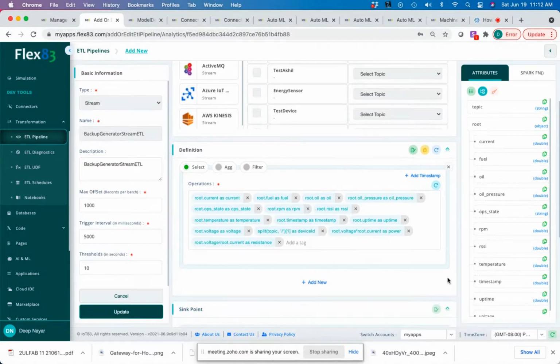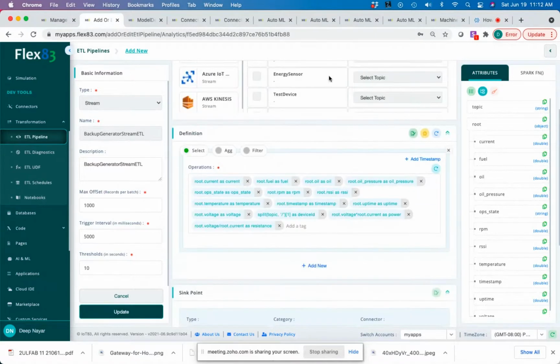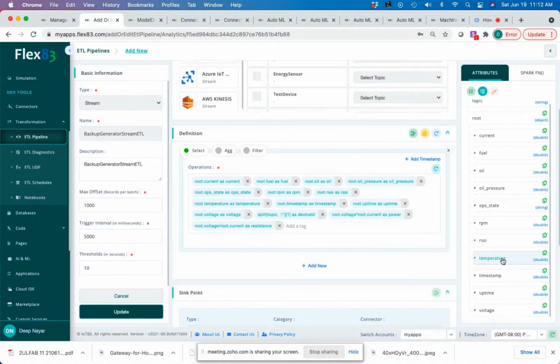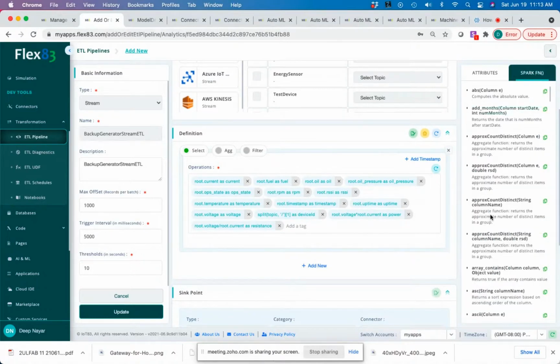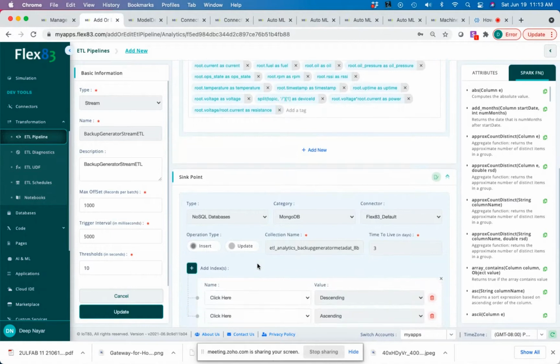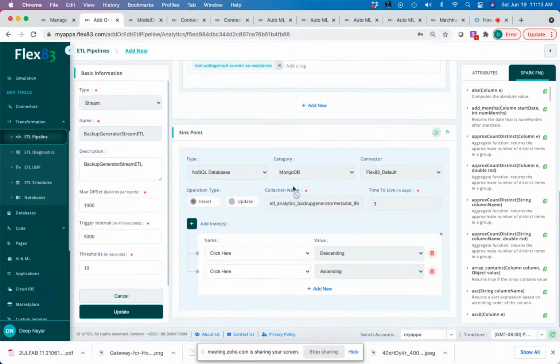And while you're operating upon this data, whichever stream you have picked here, you will see all the information that is coming on that topic or on that stream on your right-hand side. And you have the ability to invoke any of your Spark functions as you're writing your logic here for aggregations and filters or transformation. You have also the ability to write UDFs, which is user-defined functions, and call them in your jobs that you're writing, and then direct it to a particular sink.